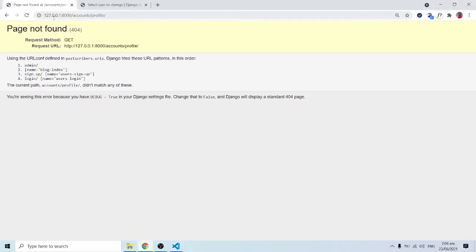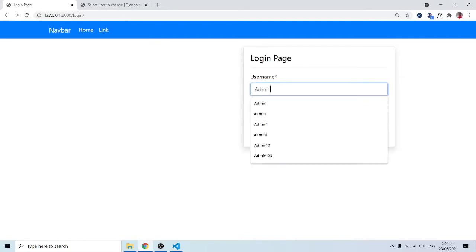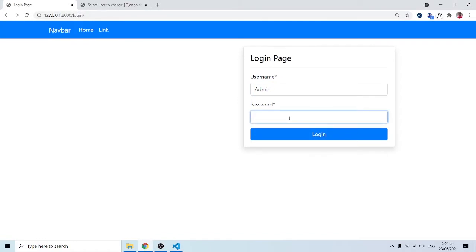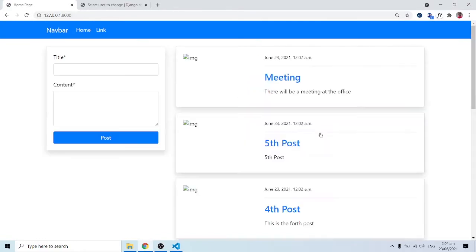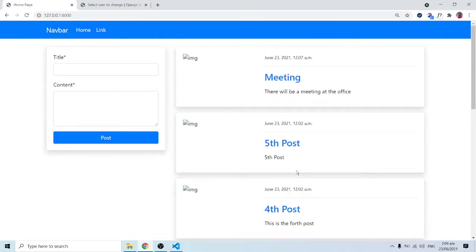All right, so now let's try this whole setup again. Let's try and log in as admin, and let's type in my password, and when I click on login, I'm now directed over here. All right, so now we are very clear on a few things over here.